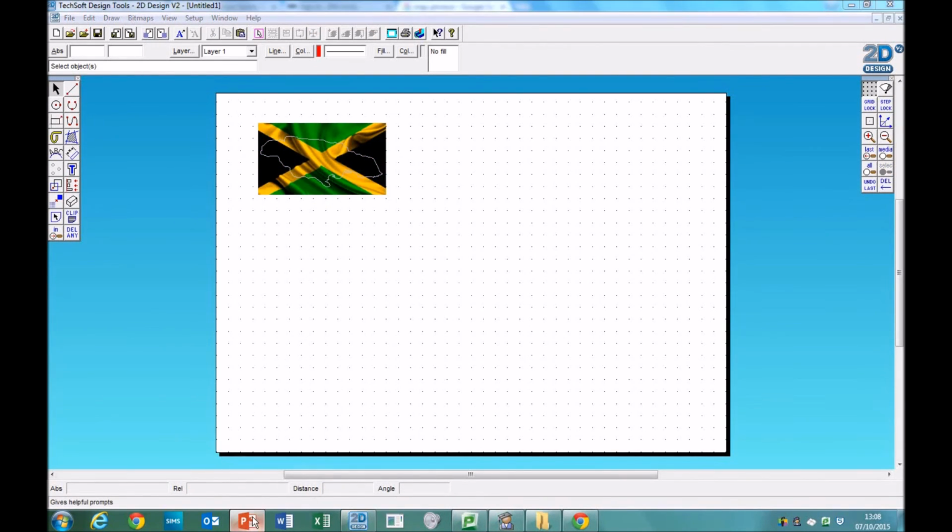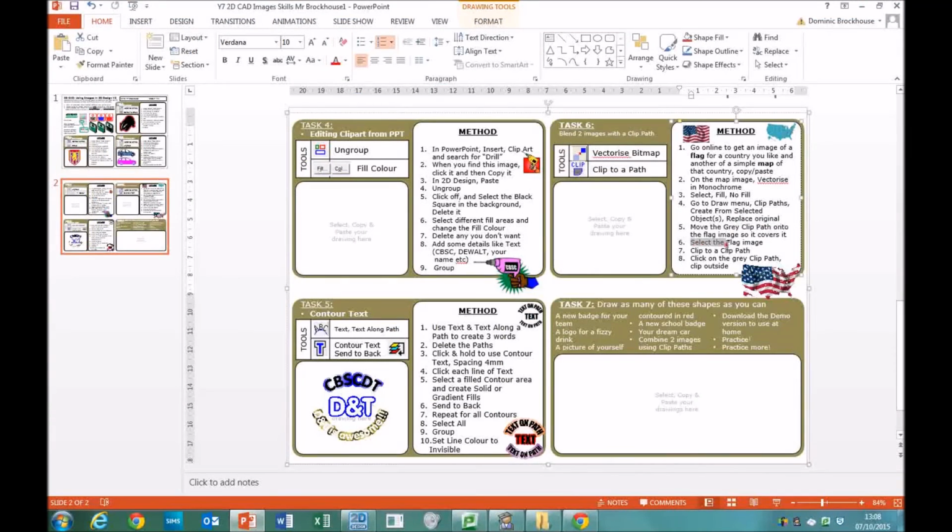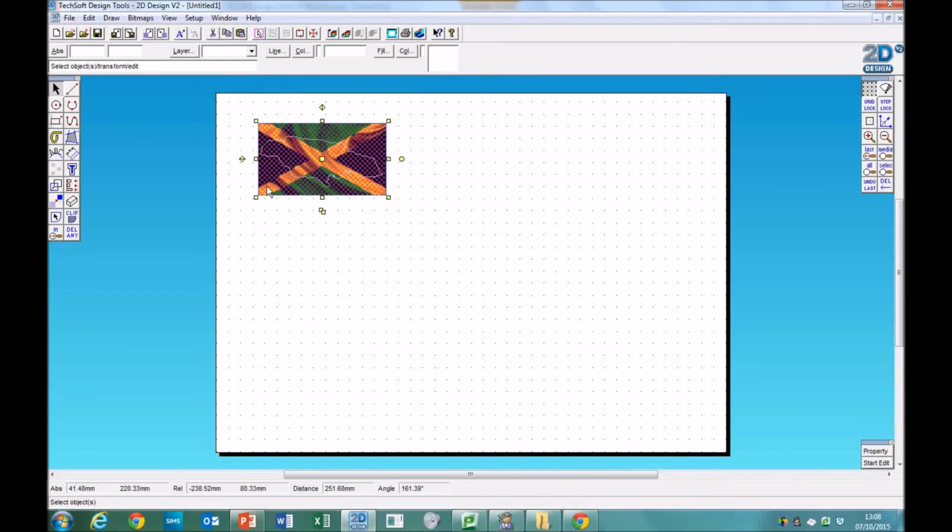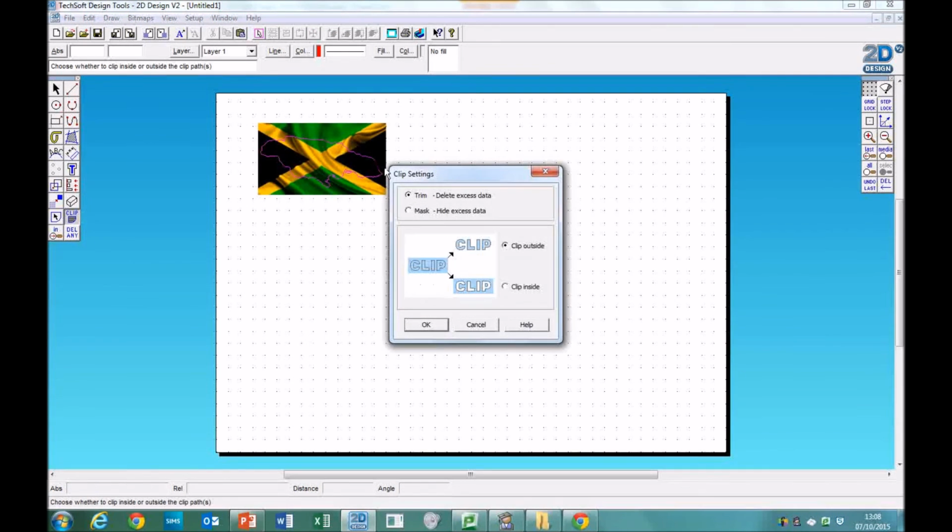And then finally, we click on the flag image and go to the clip path tool, which is over here. So click on the flag, go to clip to a path, and then we click on the grey clip path. It's clipping the outside, and we say OK.